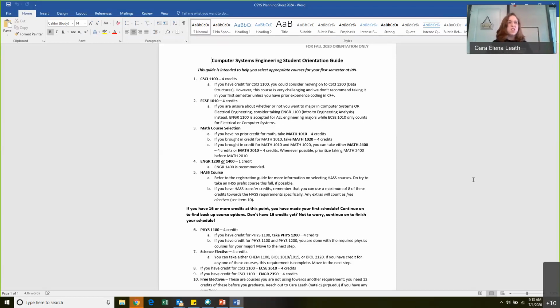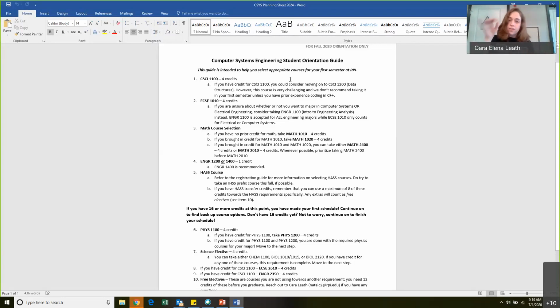So if something is full or just not playing well with the other more important classes in your schedule, we want to have that backup list so that you immediately can pivot and grab something that works. So with that being said, let's just kind of go through this sheet together. So first and foremost, as I'm sure is no surprise, Computer Science 1 is going to be a very important class for your first semester if you don't already have credit. This is one of those that I would say you absolutely have to prioritize.